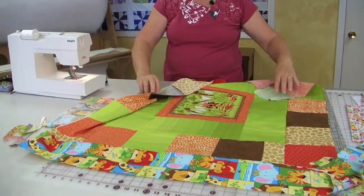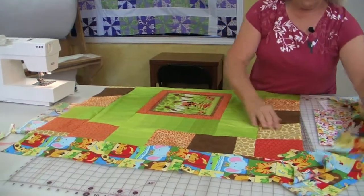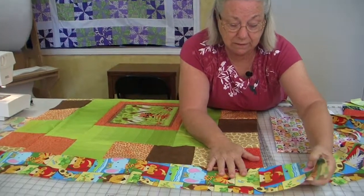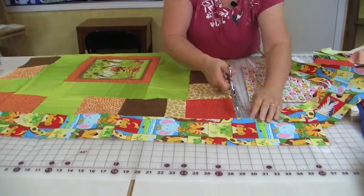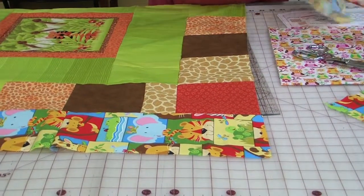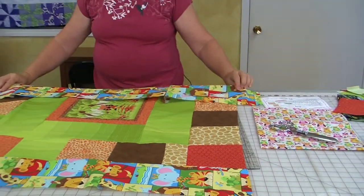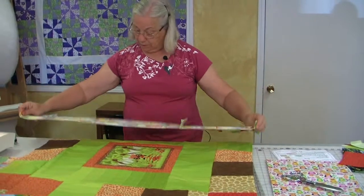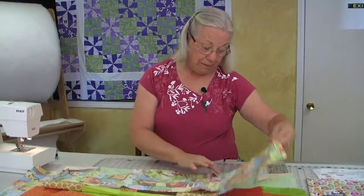All right. So here is this side. You see how it's going to finish that off with more animals? And we're going to cut off this little extra piece down here. And then we're going to take this piece. We want to make sure our animals, well, I guess they go every which way. We're going to attach this to this other side. And then I'll show you how to do the top and the bottom.